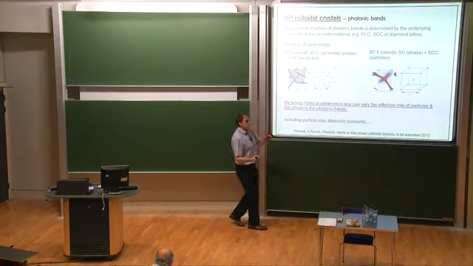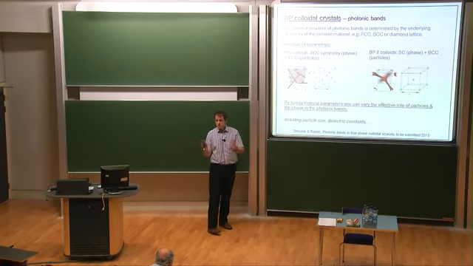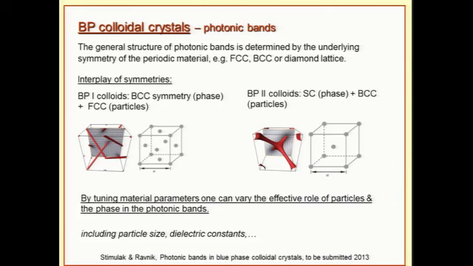There's a simple way to change the role of either of the two: you can just vary the material parameters, for example simply change the particle size. If the particles are small, the material should respond as a blue phase photonic crystal. But if the particles are large, the material should respond as a colloidal crystal, ignoring the blue phase. So you have an intermediate regime, and this is very much work in progress, and I'll show you just first results. This is one of the ideas we're pursuing. Of course, an important element is also changing the dielectric contrast and so on.